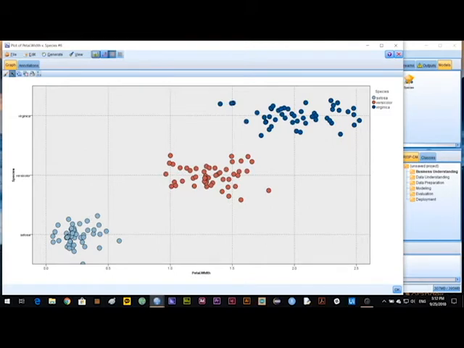But if you want to talk about it from a predictor standpoint, you can see that the petal length and the petal width are all predictors that will group them together. In this case, the setosa flower looks like it's going to be really accurate to predict based off of petal width. But then as you go out here, you can see that versicolor and virginica have some overlap. So in those cases there may be some error introduced if you're looking just at the petal width.